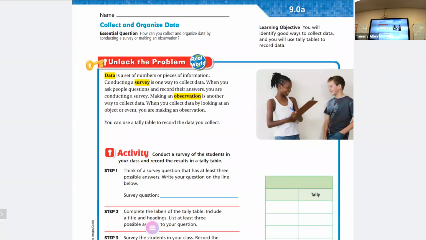Or they have machines that simulate the same thing happening over and over again, and they observe what happens to the item, okay? So let's say they're wanting to check out the strength of a car piece.